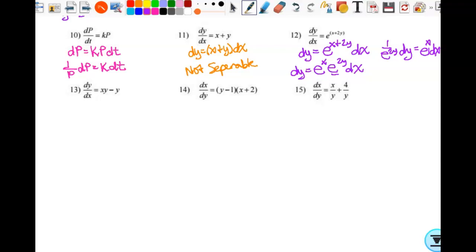So I will tell you that there's no more that are not separable. So separate them. I'll give you a minute to work on that and think on that. I said there's not any more that aren't separable. So the last 3, they are separable. So figure out how to separate them.